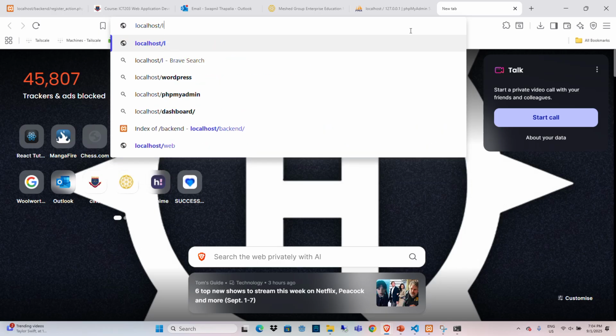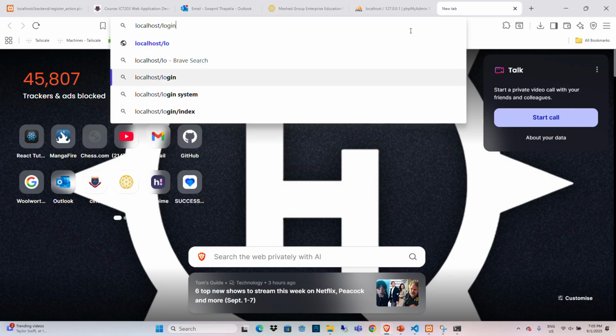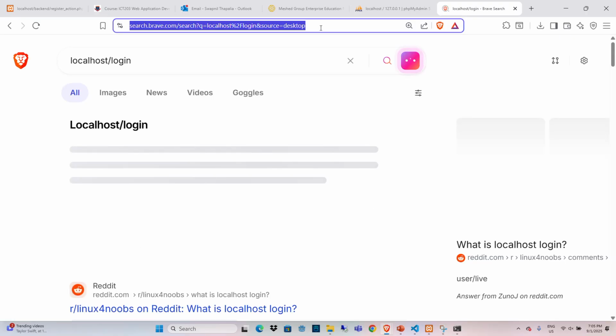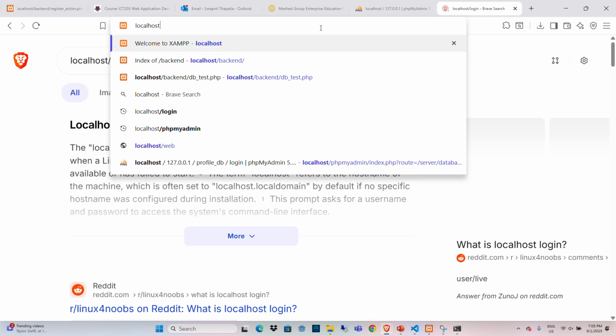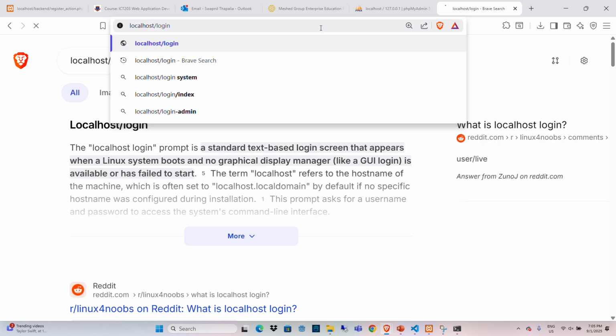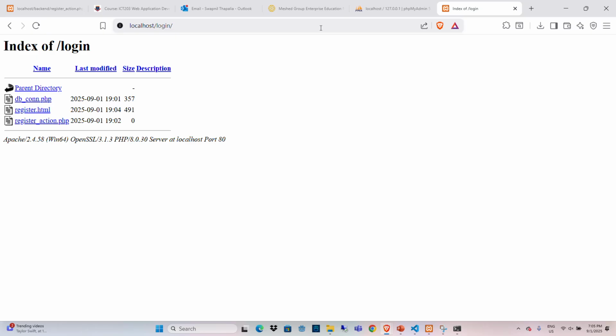Localhost, what did we name it? We named it login, I guess. Login. Cool, so since we do not have any index.php, this is what we will see. If you had index.php, just passing the path would render the index.php. So if you name index.php and you cannot see this menu option, then don't panic. You could just rename it to something else, then you will be able to see this page. All right, so in this server, these are the things that we have.